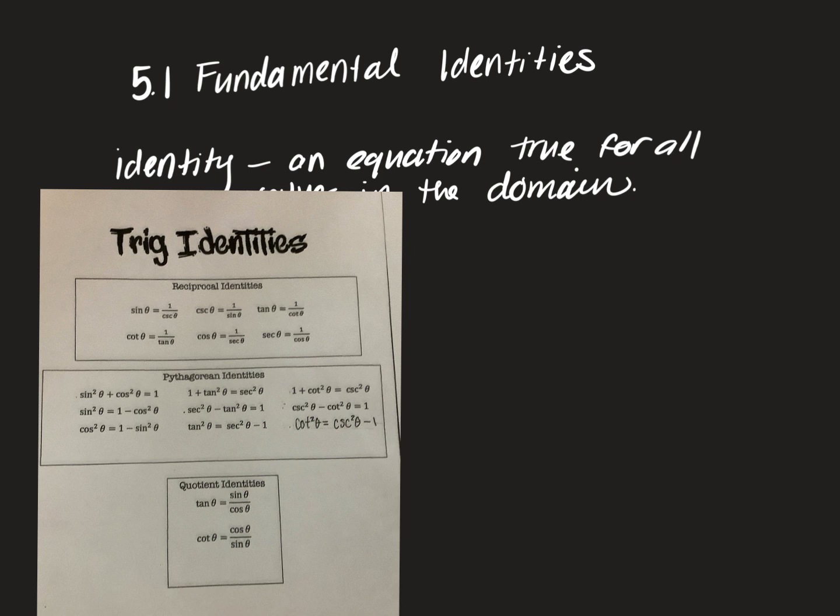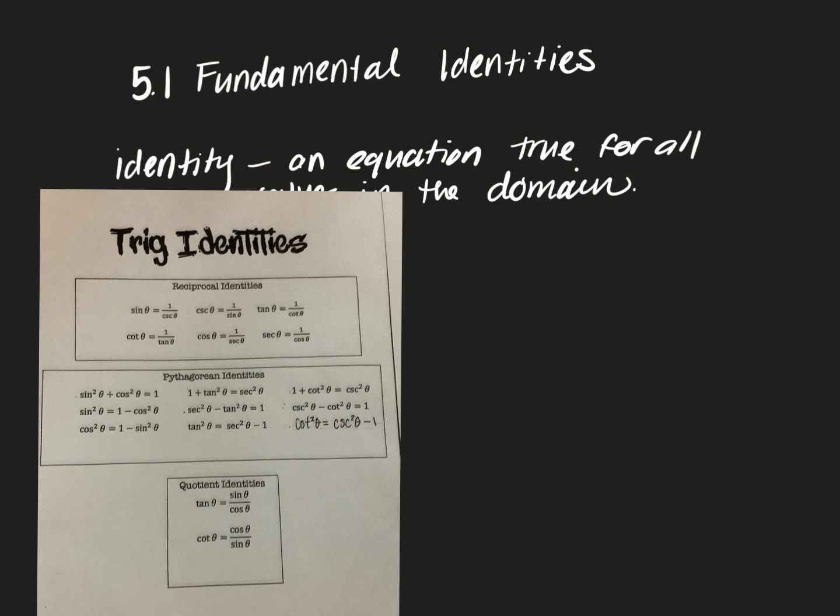Right, so the other identities that we use a whole lot are the Pythagorean identities. The main ones are the top ones there. Sine squared plus cosine squared will always equal 1, no matter what values you plug in for theta. 1 plus tangent squared is equal to secant squared. 1 plus cotangent squared is equal to cosecant squared. The ones below are just rearranged, because it's going to work no matter what. And tangent is sine divided by cosine, so cotangent is cosine divided by sine, because tangent and cotangent are reciprocals, so you're just flipping it.